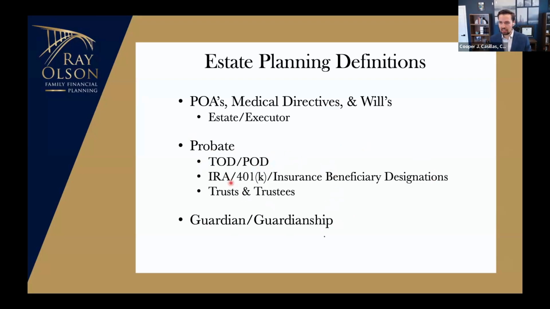You have your TOD, your POD, which stands for transfer on death or payable on death. And essentially, it is a designation you can add to, let's say, your investment account or your bank account. Bank accounts are PODs, investment accounts are TODs, or even like your real estate. So you can put a TOD on your residence. And what that will do is it will automatically transfer that asset that you add it to your heirs without having to go through probate.